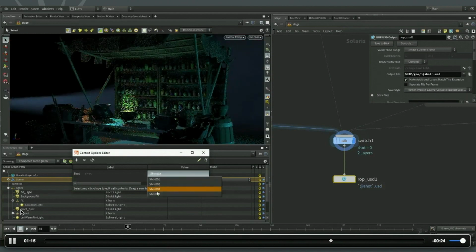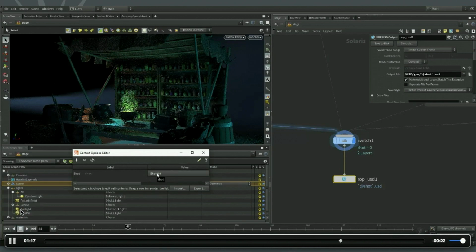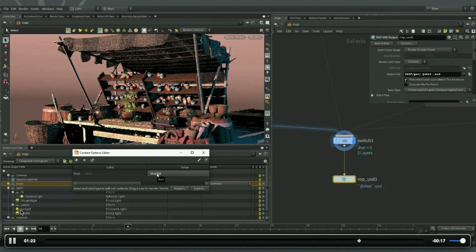Now this is a simple example where we're just using this switch, but you can imagine this expanding throughout a template where a sequence level artist might say, okay, these are the render settings for a final render. I'll make that a context option. These are the preview settings. These are the materials that we need for this scene versus this scene. And this high-level set of tools can be imported by any artist who's working on this template, and now you have this very high-level set of controls where you've removed the error-prone habit of even just a typo that might be a bit disastrous when you're writing out these large numbers of sequences.